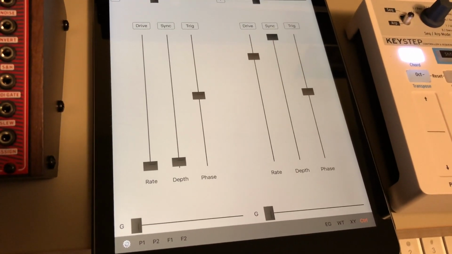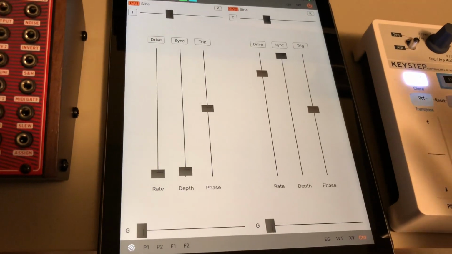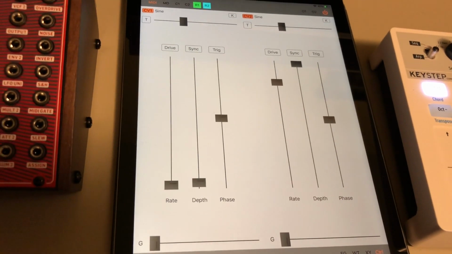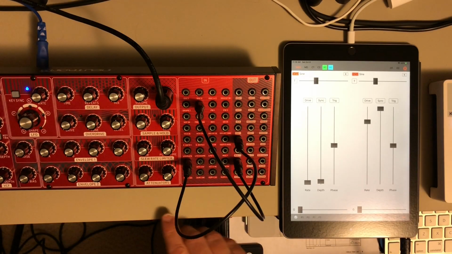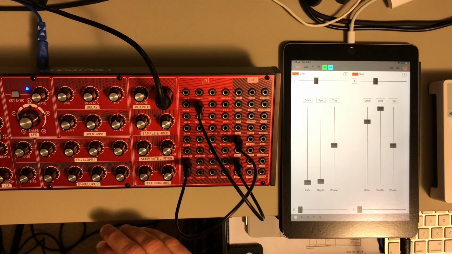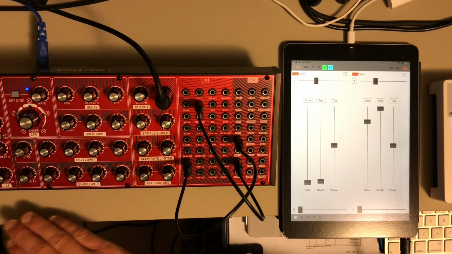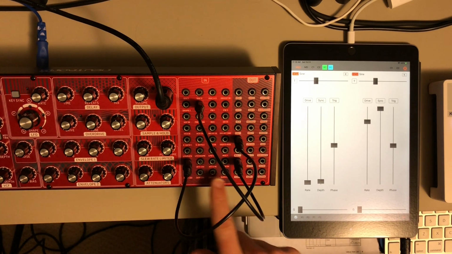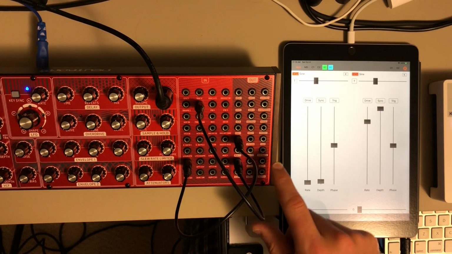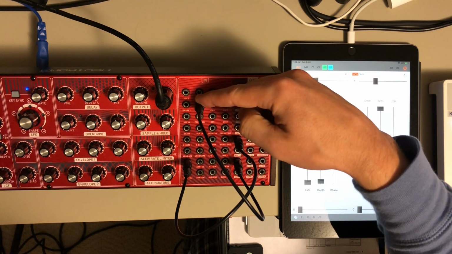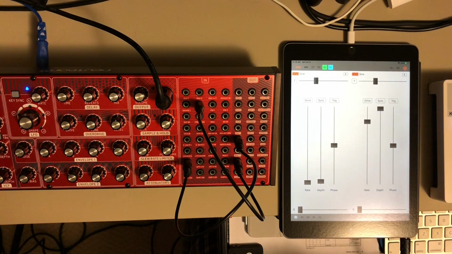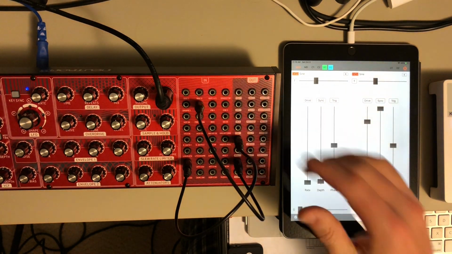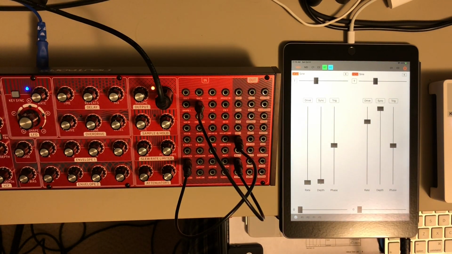So that's a pretty nice sound as it is, but let's see what we can do with CV Mod to expand upon that. Okay, so in addition to using the LFO to modulate the filter, the pulse width, and then via the patch bay, we're using it to modulate the wave shape of Oscillator 2. Let's modulate some other things. So we've already got this subtle movement with Oscillator 2.